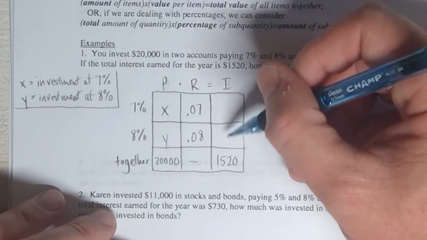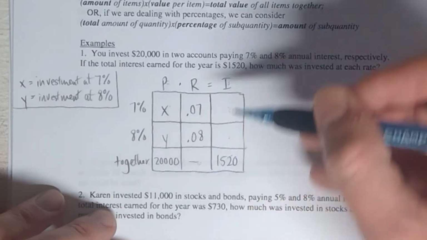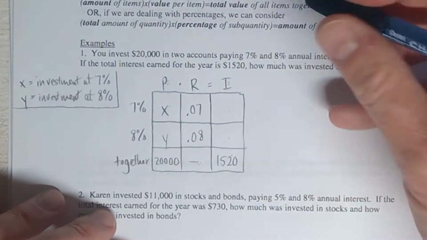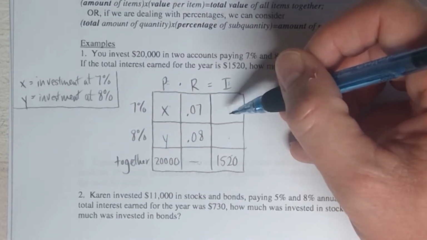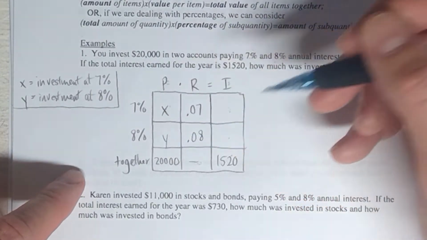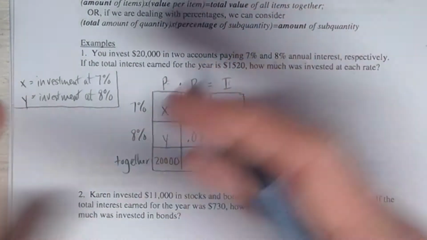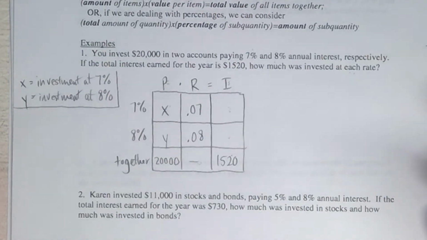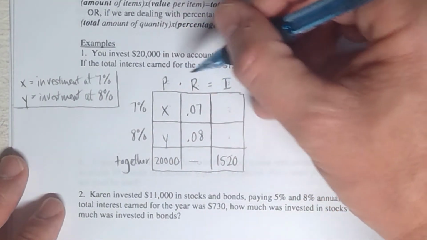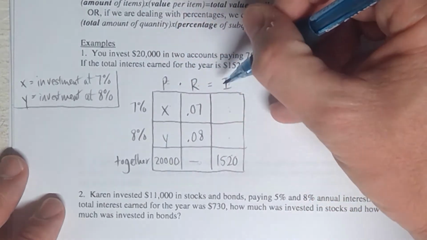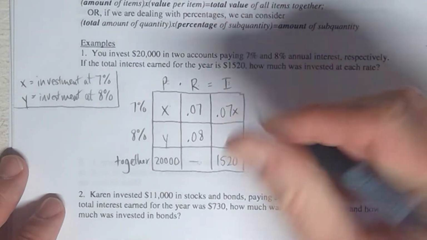But the individual amounts of interest that each individual account earns, we don't know that. If you are in the last column, you guys, and again, I'm not talking about this box here, but instead in this last column, if you don't know what a box is equal to and you don't have a variable to put in there because the variables were already used up over here, then as a last option, you are allowed to multiply across, because the formula says first column times second column is equal to the third column.